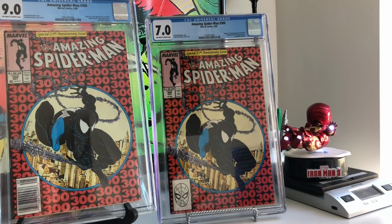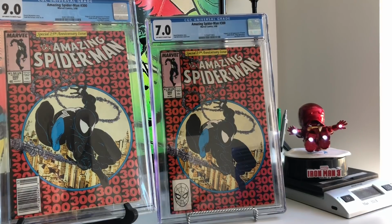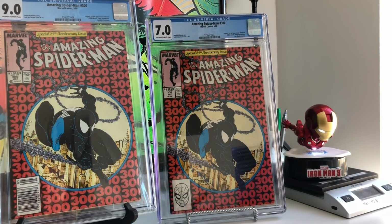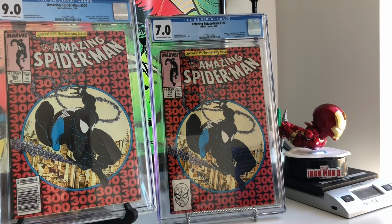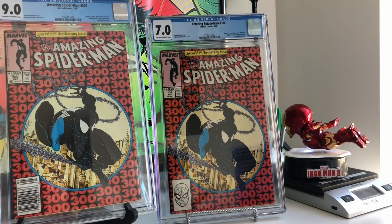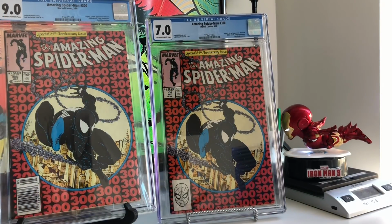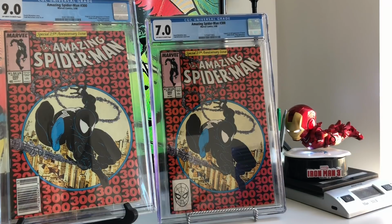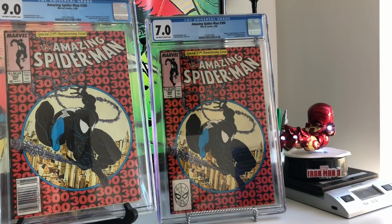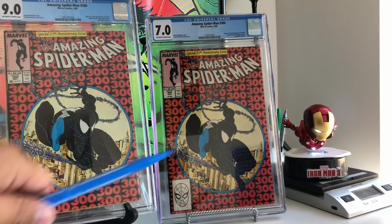And then of course, that's why I have 2 copies of this, and this book has just been on the radar for a lot of people. I know a lot of people consider this somewhat of a modern grail. And I do agree that he is a big fan favorite. I mean, they're doing Venomized series on all kinds of stuff, which only happens because of how popular a character is. So they wouldn't be doing that otherwise. And I do think he's a pretty cool character. That's why this book comes in at my number 1 top pick for my multiples Slabbed series.